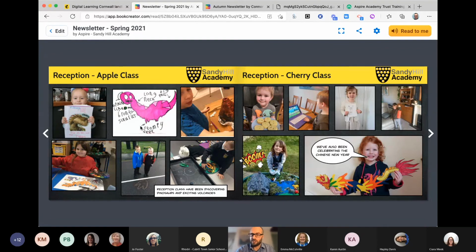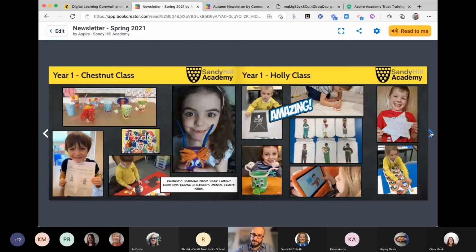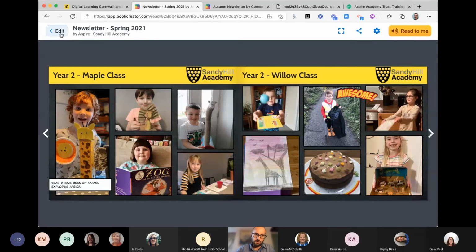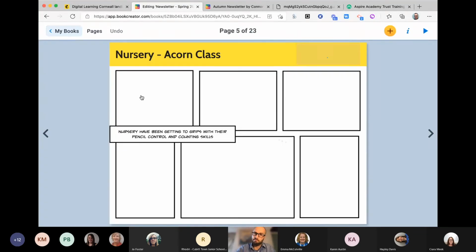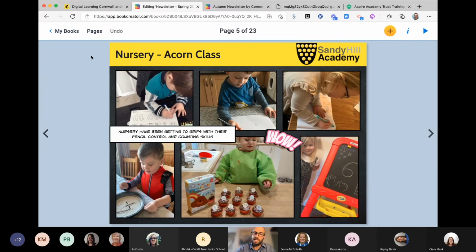And across our trust, we produced a template originally for school prospectuses, and then schools were just editing that template. And so working in that way, you can save schools, I think, a lot of time, hopefully. And actually these schools have gone to town on it, had a bit of a vision as to how it can work, but you do really need to be careful about what precedent you are setting for the future.